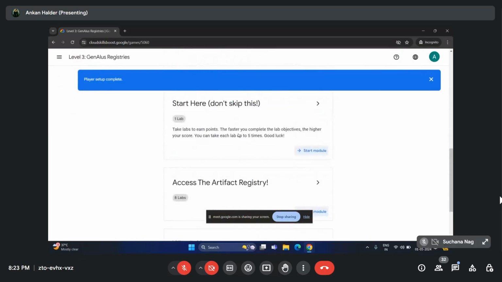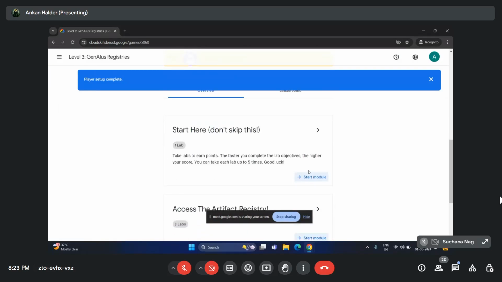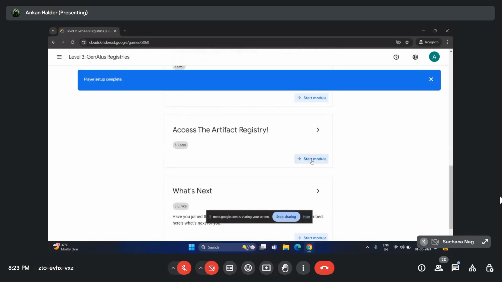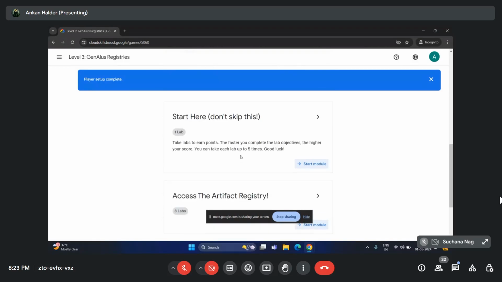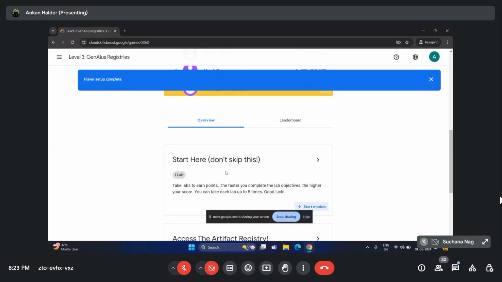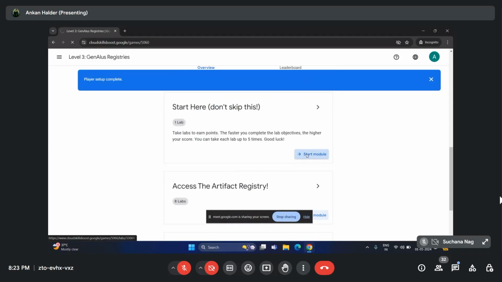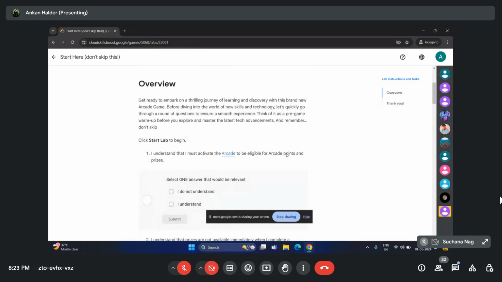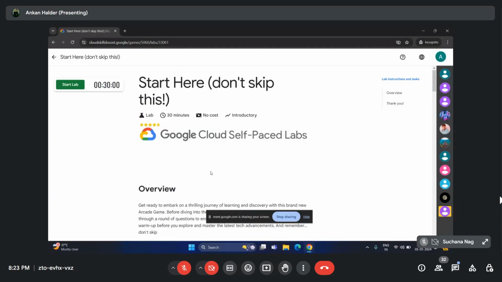And moving on, from here you can click on start module, and so on and so forth. So to start, we'll do 2 labs from here. One from this, and one from here. We'll just complete this lab. So let's click on start module. And here you can see this is not basically a lab. This is just some terms and agreements and stuff like that. First of all, when you see this, we'll click on start lab in the corner. So let's click on that. And sometimes it takes a while, so don't worry.